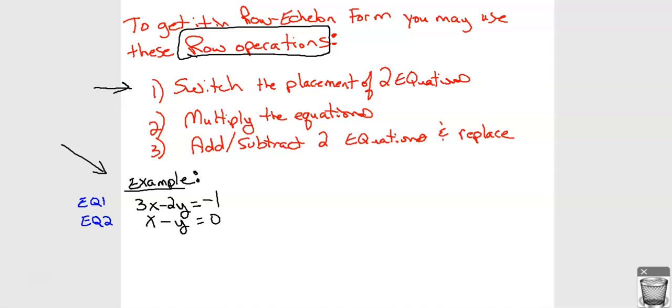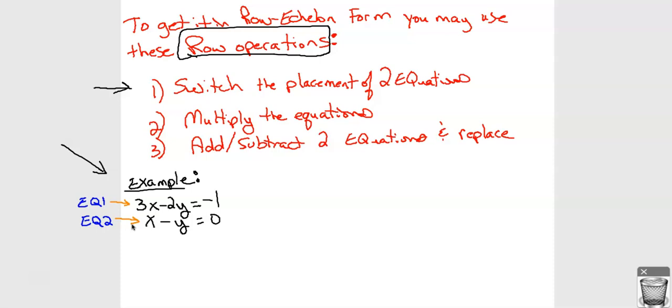So what we could do, by the way, let me mention, notice I labeled this equation 1 and equation 2. Because you're going to start having several equations and you need to keep track of them. So I recommend, and so does the book, so do many websites, that you label your equations so that you keep track of them. So like equation 1, equation 2.